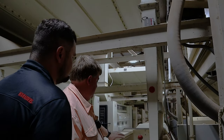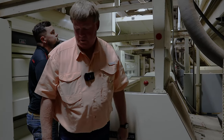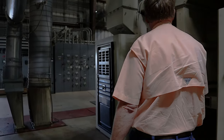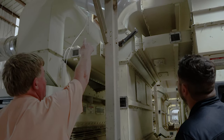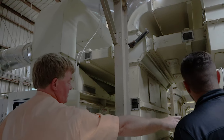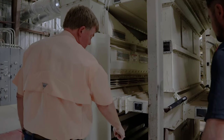The little fuzz that it takes out will come out the back, and then right here across, the lint will go up and come over here. You can see we've got markings on here so we can tell what goes where. But anyway, first off, it comes in here, down, around, goes back to this lint cleaner, comes into here, goes back up, over, down, over, down into a pipe.